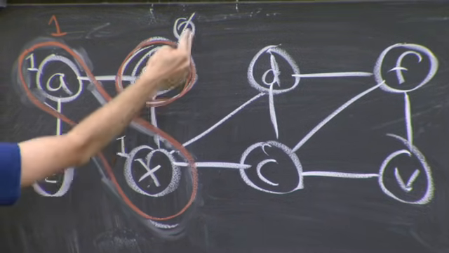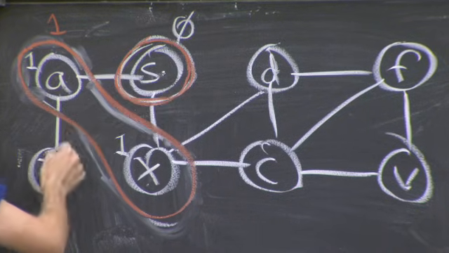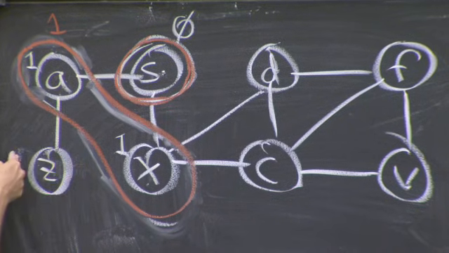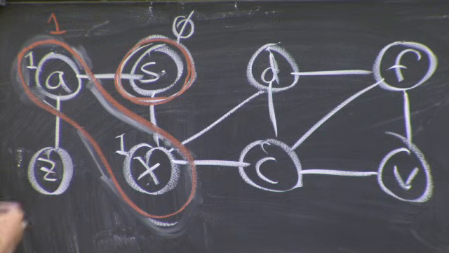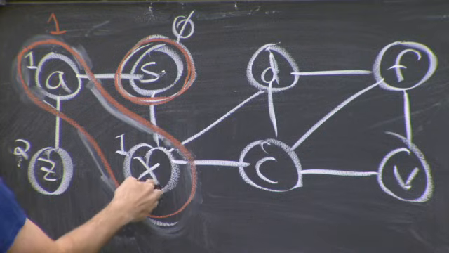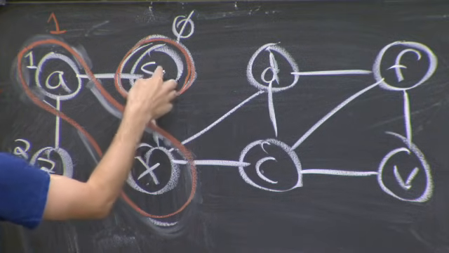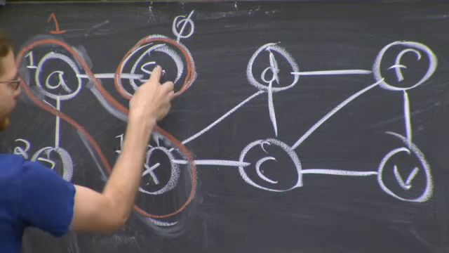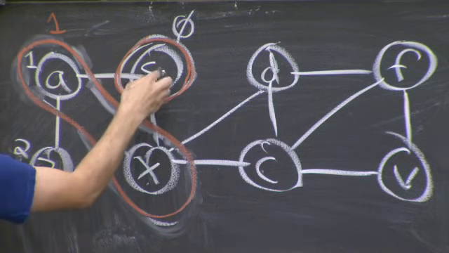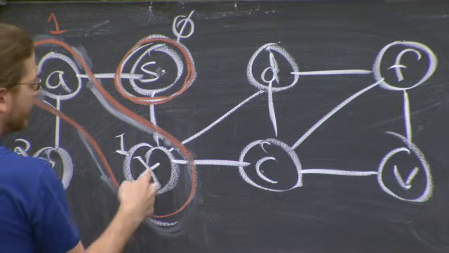S, we've already looked at it. It already has a level set, so we ignore that. So we look at Z. Z does not have a level indicated here, so we're going to set it to i, which happens to be 2 at this point. And we look at X. It has neighbors S, D, and C. We look at S again. We say, oh, we've already seen that yet again. So we're worried about this taking a lot of time because we look at S 3 times in total.